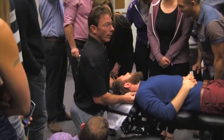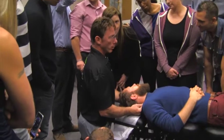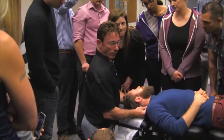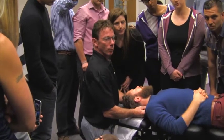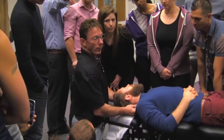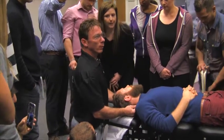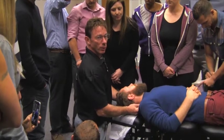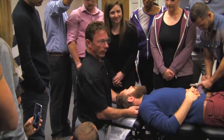Since we're talking about this, there is a difference between cavitation and an adjustment. Just because that bone made a noise does not mean you adjusted it. Does anyone here do scans, before and after? You've probably been taught that. I don't have anything against it, but I had somebody once give me a hard time because I didn't do a post-scan. I didn't scan them afterwards, and I just started laughing. If I ever adjust you, you're going to know that the bone moved. You don't need to scan it. I don't need to check it.